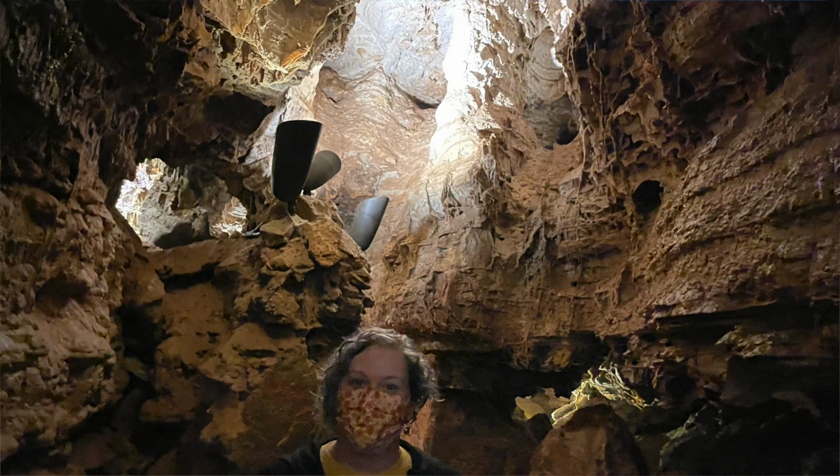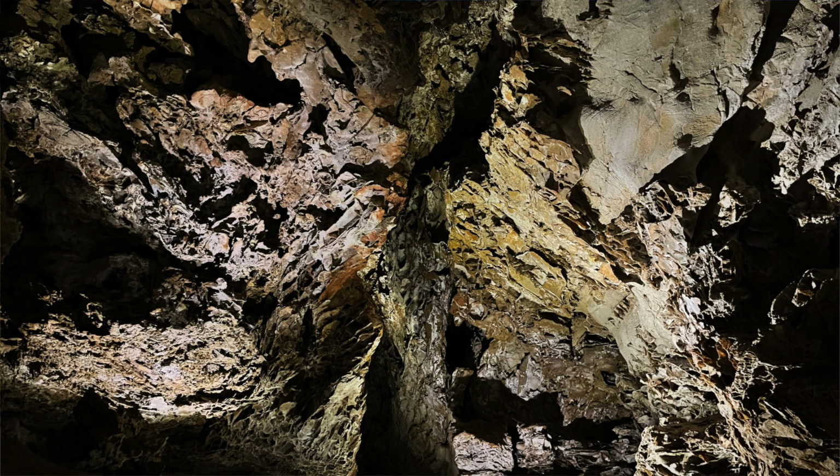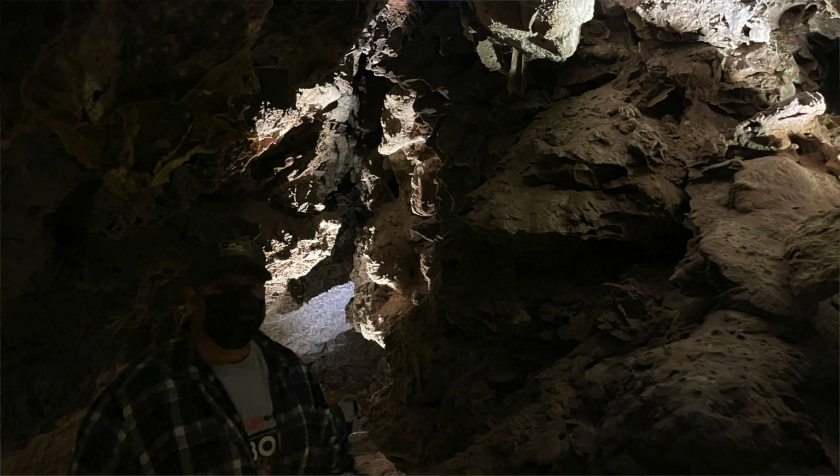I'm glad that I did not try to fuss with the camera, because it's just too hard to get good video of caves and caverns. It's too dark in there for good lighting. I do think it was one of the darkest caves that we've been in. But obviously the lighting they have is beautiful, and it makes the formations look gorgeous. We got a few pictures in there that we'll probably share, so you can see what the formations look like and what the overall experience is like going through this national park.